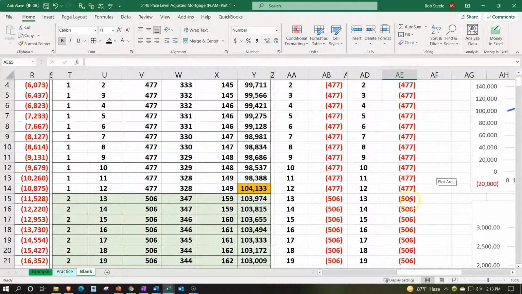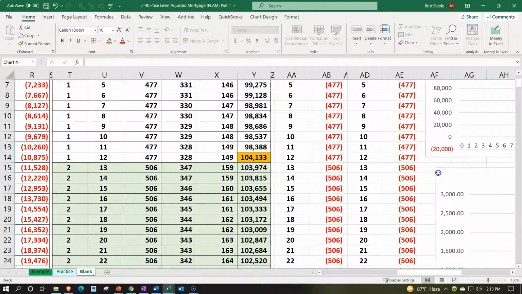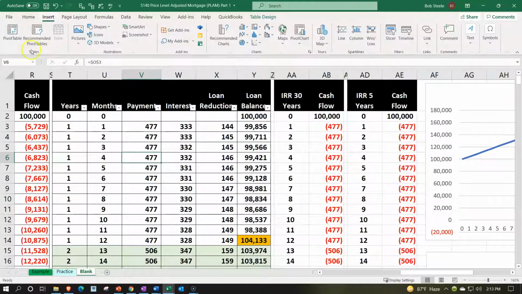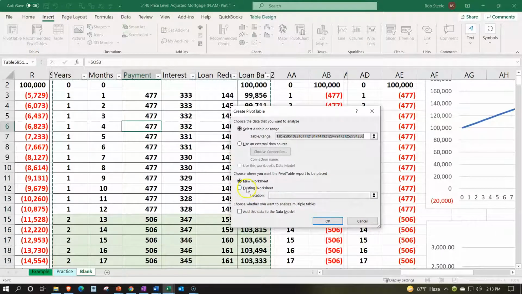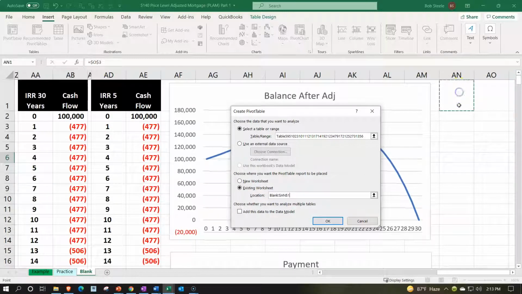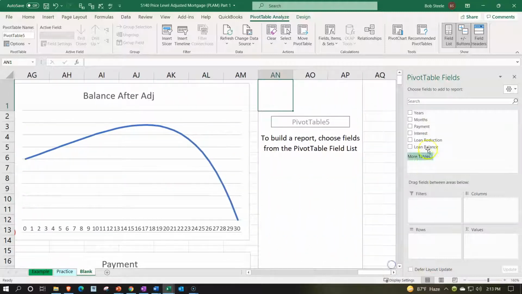Let's add our pivot tables now just to round this out, just to do our normal process here. Pivot tables could help you to think about the amount of interest that you would be paying, for example, if you want to add that into your calculation. I'm going to do this fairly quickly because we've seen it in the past. Putting our cursor on the table, insert. We're going to go tables, pivot table, and then existing worksheet. And I'll just put that over here on the side in column AN1.